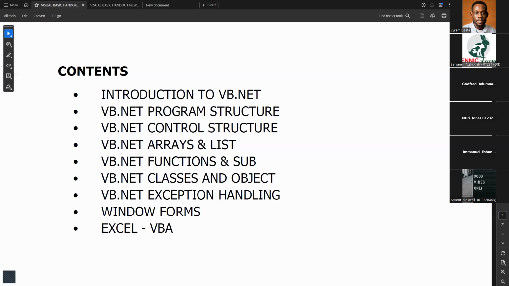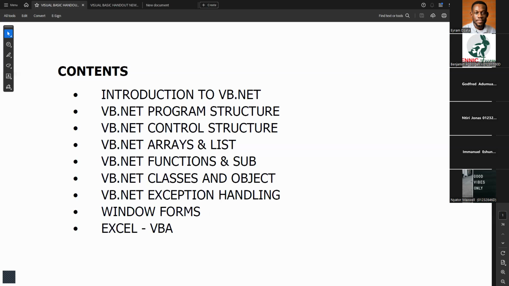Course description. So this course will introduce you to fundamentals of VB programming, as well as the object-oriented concepts of VB programming. You'll learn the VB.NET syntax, control structures, object-oriented programming concepts, functions, and also Windows Form.